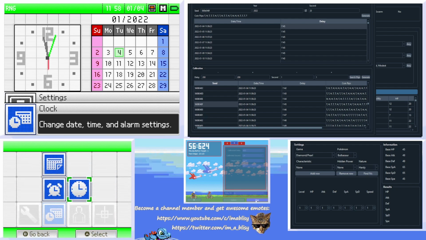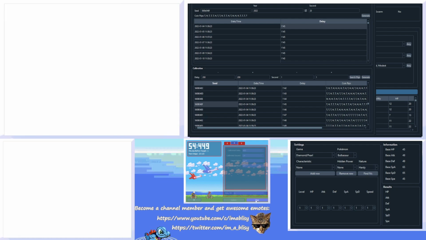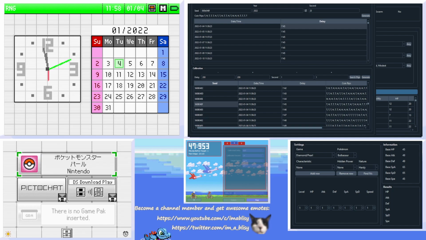And now we just have to wait until we can load the game up. So the timer here is going to count down, and when it hits 0, it's going to do a lot of beeps. It's going to beep 6 times, and you're going to hit A at the same time as the final beep, which would be when this timer hits 0.